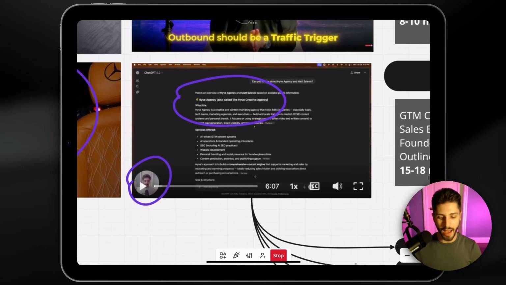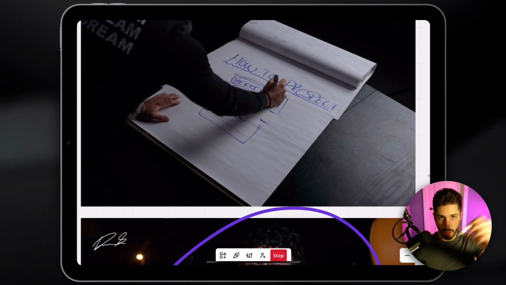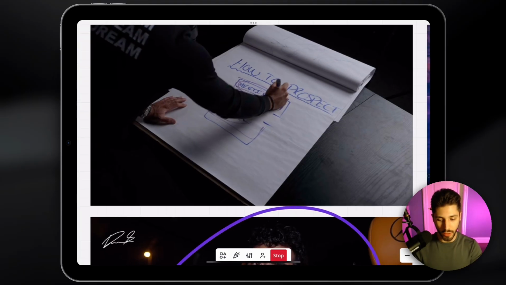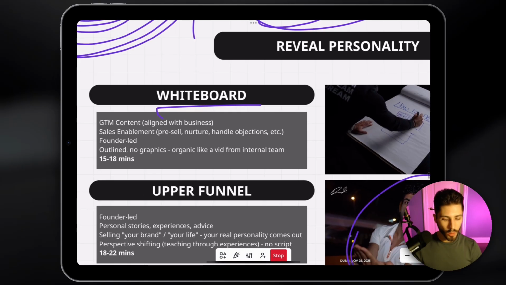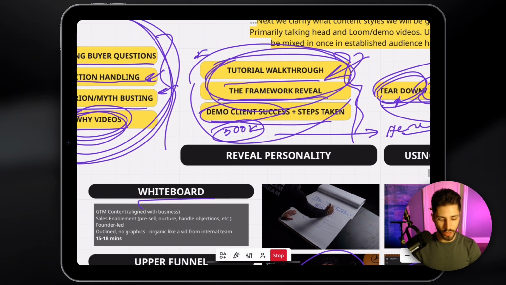However, Loom, we can have the assets that we just screen record with. Whiteboard, you're on your own. You're going to draw this out and you're going to explain complex topics. These are really good for retention. You'll see Harmozy do a lot of this stuff. Daniel G, again, this is actually Daniel's video. He's doing the same thing in order to showcase specific frameworks or successes or tutorials or whatever.